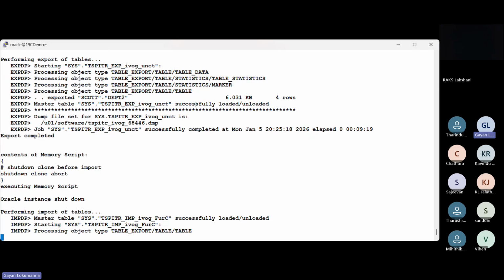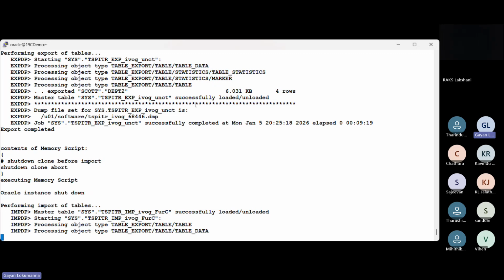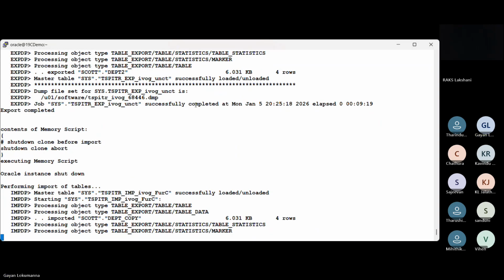This is purely due to the slowness of my VM, so you probably have to bear with me for some time. It has started the import of the table. And mind you, it is not to DEPT2. It is that other table we wanted it to be remapped to, DEPT_COPY, and you can see the import of scott.dept_copy has been almost completed. We're just waiting for it to return to its prompt.